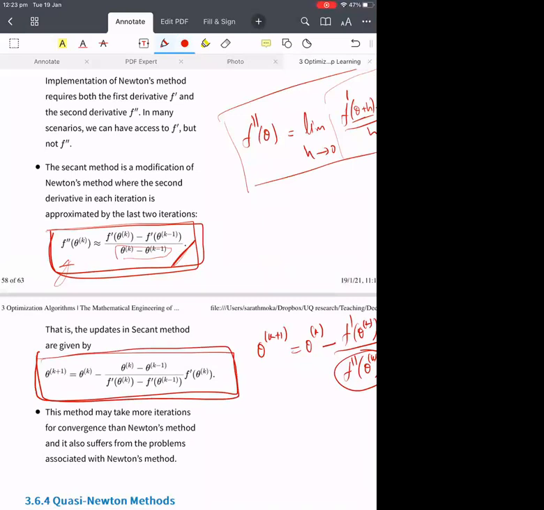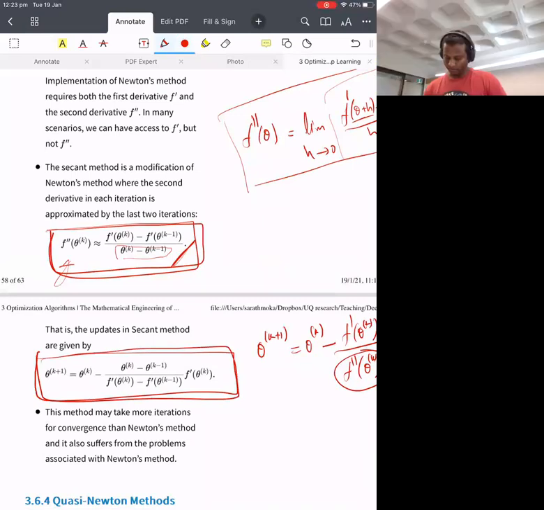Okay, thank you. Yeah, because if you notice, it has only derivative terms. Only one issue is that we need to have 2 points decided before starting the algorithm, because generally we need theta 1, but here we need theta 0 also. And that we take around theta 1 somewhere closer. Yeah, because otherwise we won't be having this expression computed at the first iteration. That's good.